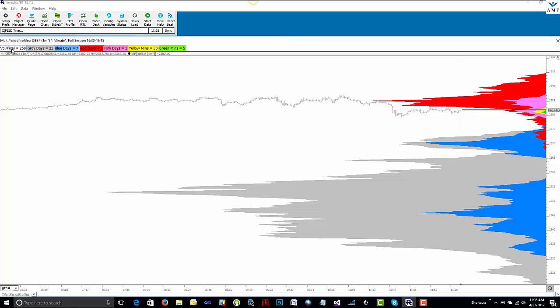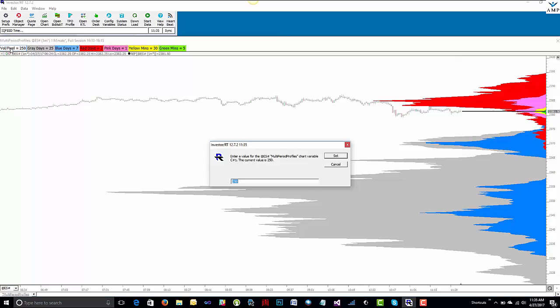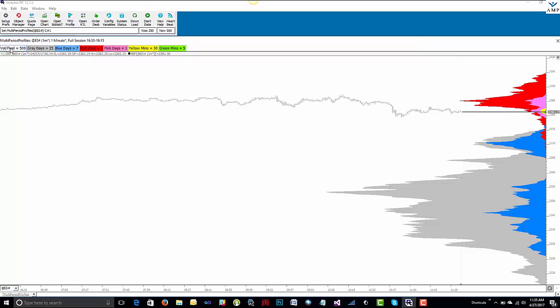Now, you'll see me use a lot of buttons to change preferences within indicators. It's very convenient. Instead of having to open up the preference window of an indicator or multiple indicators, you can just specify certain preferences as variables and then let these buttons control them. So you'll see a lot of that today. In fact, this button controls the width. If I change this, it changes the width of all the indicators because I've specified the width as a variable within all 6 of those profile indicators.